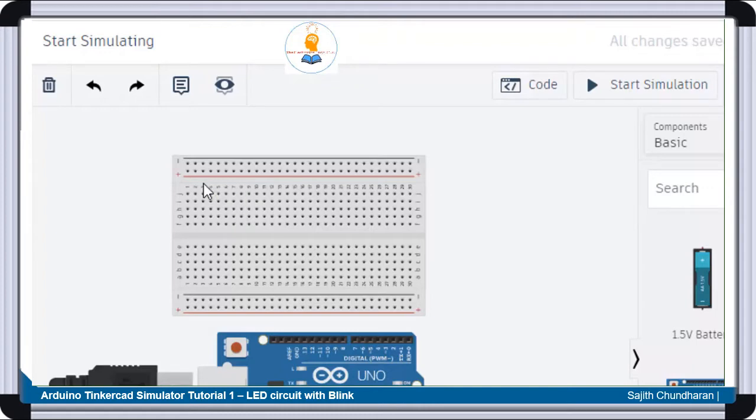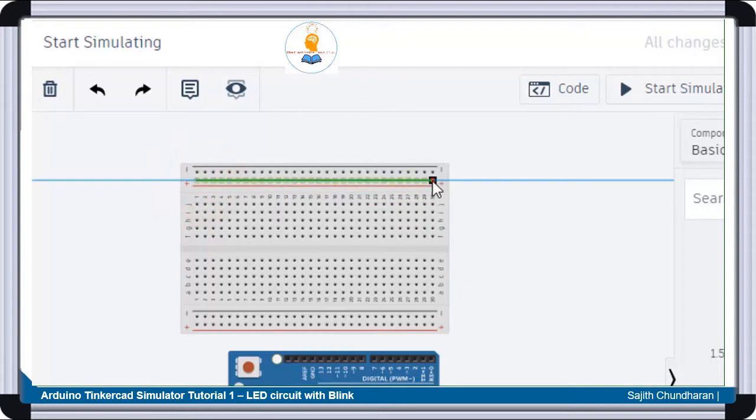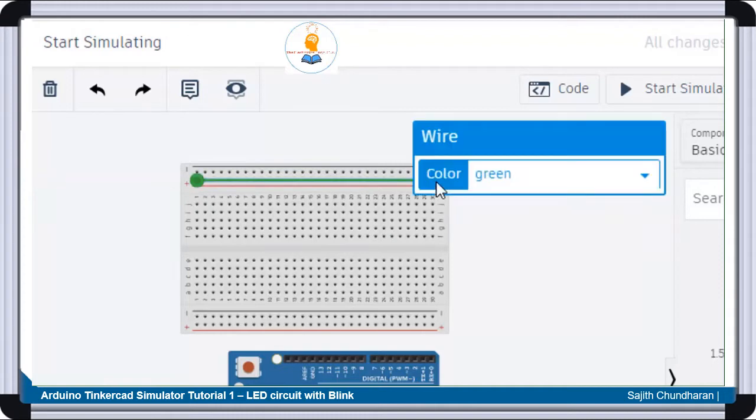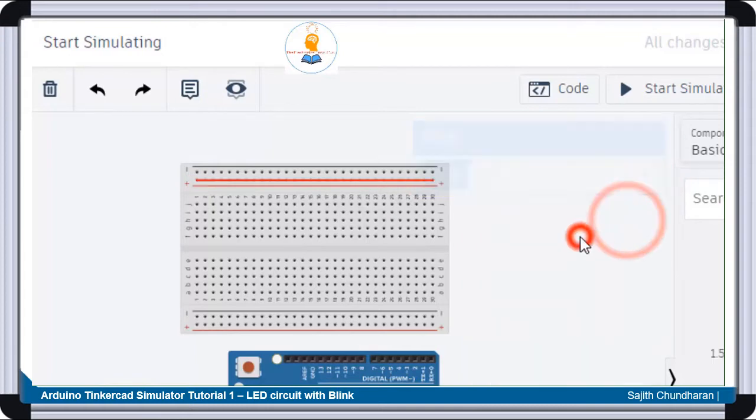What does that mean? Let us try connecting lines. When I go over a particular dot or hole, it shows me a red square. So I can click on that. When I click, a line comes into the picture. By default it will be a green line. I can drag it to any other point so that it gets connected. When I click on the other end, it forms a line, and it pops up and asks whether you want a green line or some other line. Here I will drop down and select a red line. So that is one of the lines.